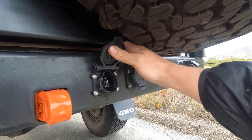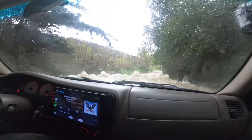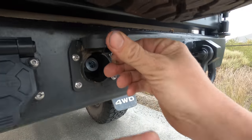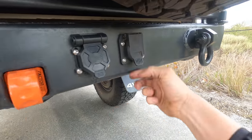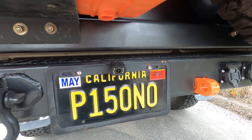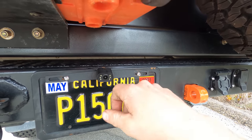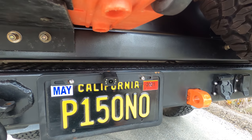You've got your trailer hookup, and I went through a puddle that was like 5 feet deep, so it's full of water. Air hookup right here, so all you gotta do is push it out from the backside. Stays nice and clean and dry. Reverse camera, still gotta figure out the optimal spot for that. I'm gonna come up with something that protects it, because right now, if I have this open and I lean into the truck, I'll bump into this sometimes.